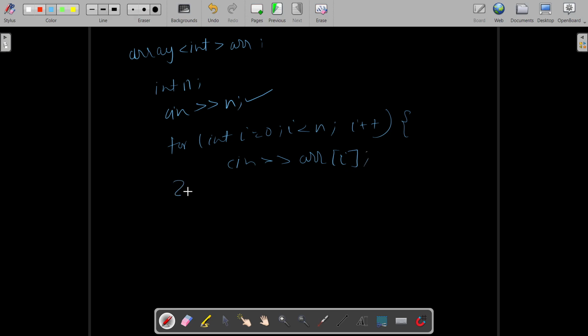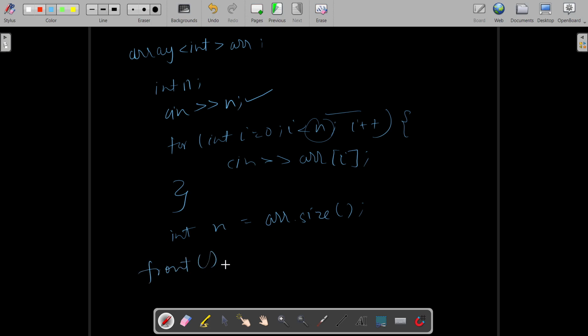If we want the size of the array, we already know it's going to be n, but let's say we want to find it, so we can find the size by simply creating an integer variable int n and giving it the value arr.size. This way we can use the size function. We can use the front function.